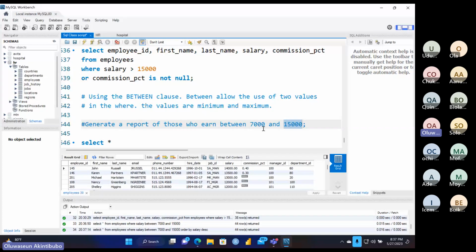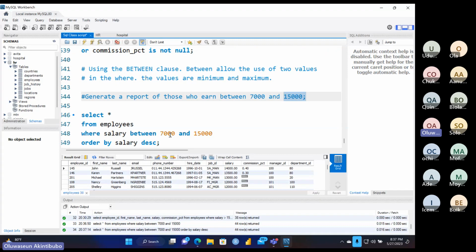So you are saying that these are the people who earn between these two bands, the 7,000 band and the 15,000 band. So we have people who earn 7,000, but there's no one who earns exactly 15,000, right? So do you understand? That is basically the result of that. I can say, let's generate the report.